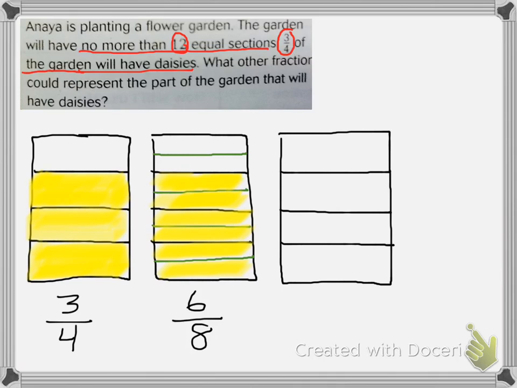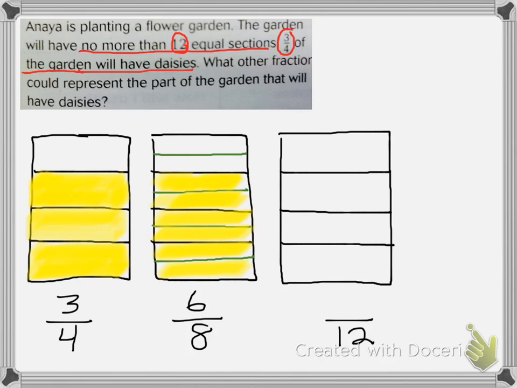Here I have 8 equal sections. Here I have 4 equal sections. Well, what if I make 12? How could I make this into 12 equal sections? There's 4 parts. I know that 4 times 3 is 12. Okay, let's see. How could I cut each one of these fourths into 3 parts? That would be really small. And maybe I'll go the other way with this.